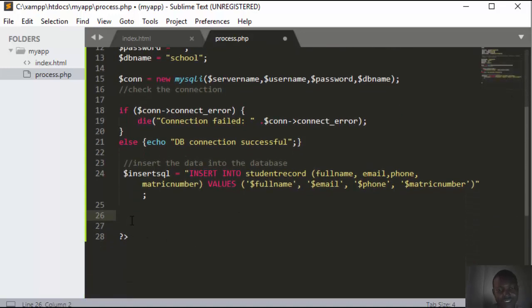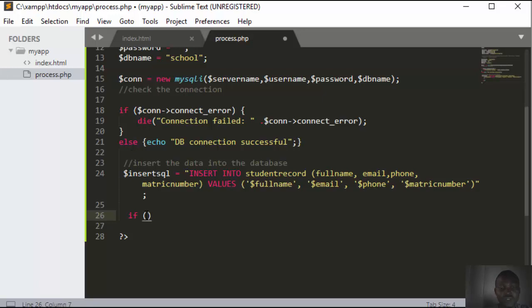Nice, but we need to connect. We need to connect the query with the connection string that we have created. So how do we achieve that? How do we go about that? We need the MySQL function that we use to connect to the database, I mean to the table. That function combines the connection string here and the query that we have written here.